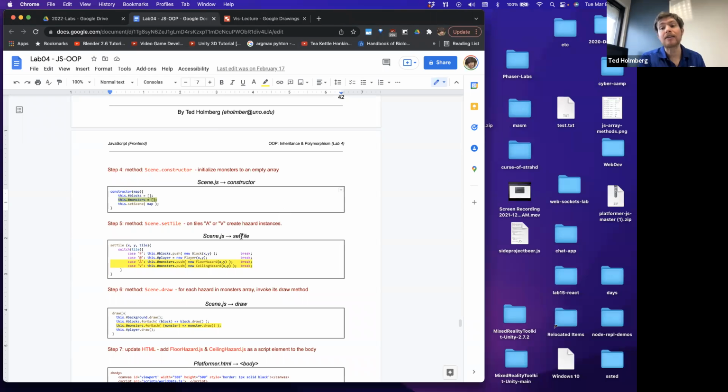Yeah, effectively. Well, that's a good notional view. That's one motivating reason why I use the concept of monsters: Goombas or any other kind of monster in a platformer could be thought of as a hazard, but one that has rules that dictate it being able to move around in the world. It can interface and have its own set of physics that it applies to. So for the purpose of this lab, I restrict all of our hazards to be stationary, but it wouldn't be difficult for me to add in a new hazard that can move around.